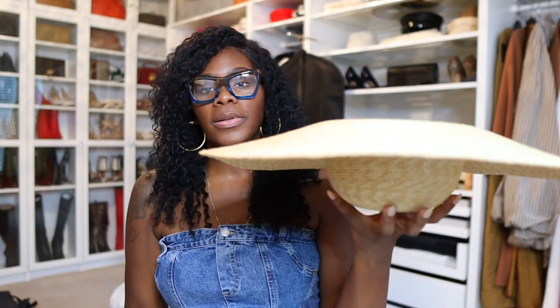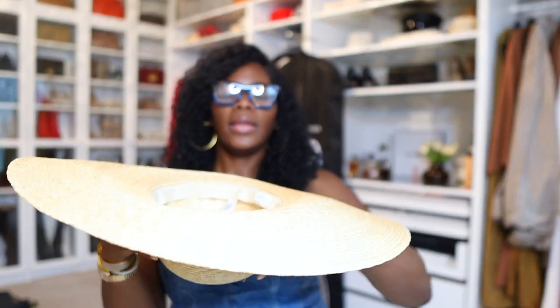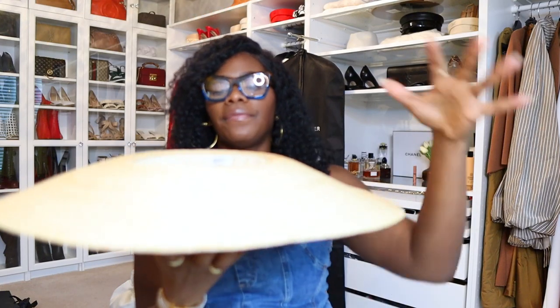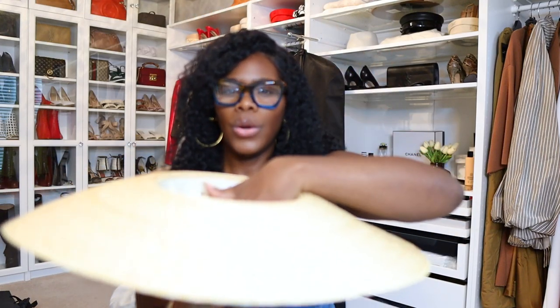I have seen girls put the hat in the suitcase this way. If it's big enough, and then they kind of build around it under, and then they stuff the center with underclothes, and then there's clothes here so the hat will keep its shape. Or you can get the hat clips and just clip the hat on your bag. That way the hat's not being damaged. When you get on the plane, just stick it at the top and then you're done.